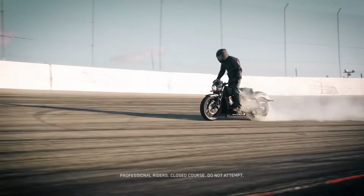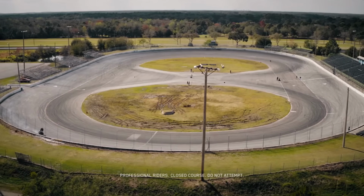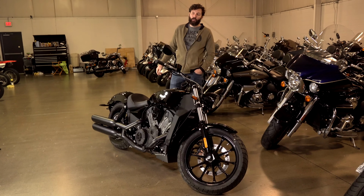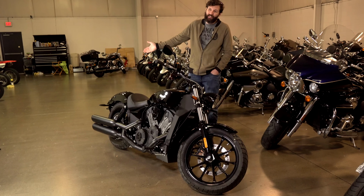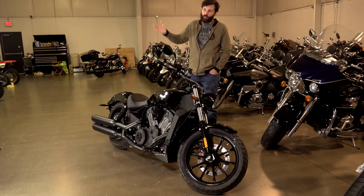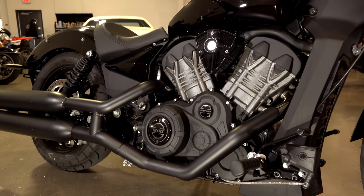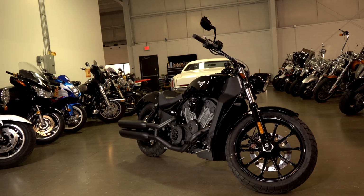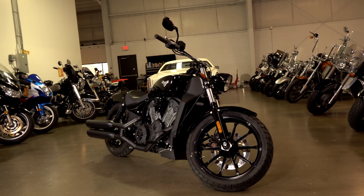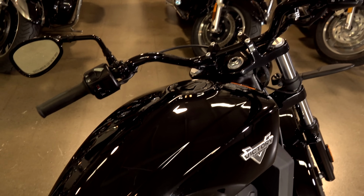And here's a quote from one of the guys that did it: "It feels like this bike was literally designed to do burnouts." And if you're wondering how long the tires last on this bike, well, the longest, maybe 10,000 miles, the shortest, 2 miles, 1,344 feet. This 1200 cc, 548 pound monster is designed to bring enjoyment to any rider, not just to be a starter bike or a bike that you grow out of, but to be the go-to bike that you grow and hone your skills into the skilled rider that you want to become.